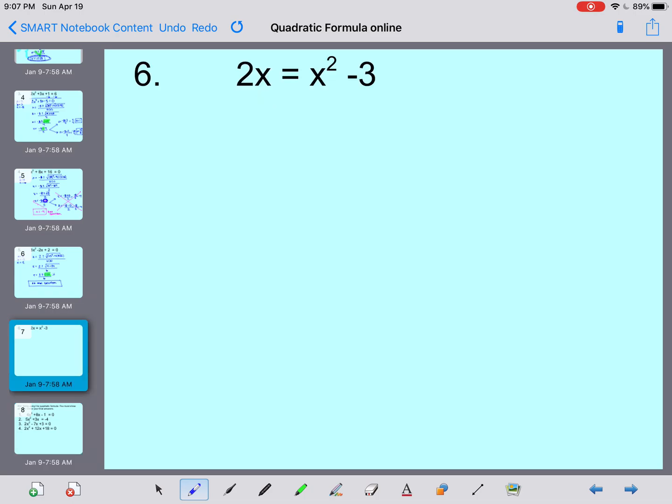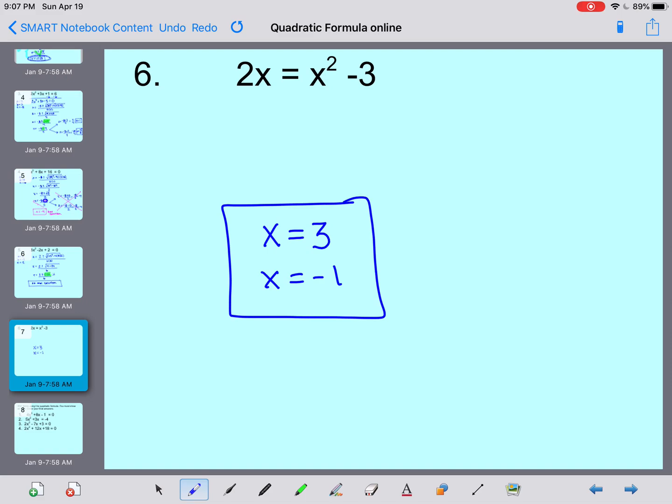So when I say upload a picture of your homework, of your class notes, you don't have to have number 6 there. But if you want to try it, go ahead, pause, and I'll write down the final answer. So this would be the final answer for this question. If you need help with it, you know where to find me.